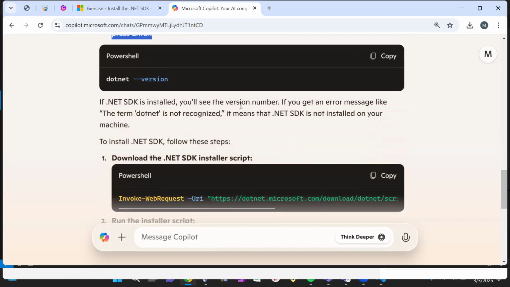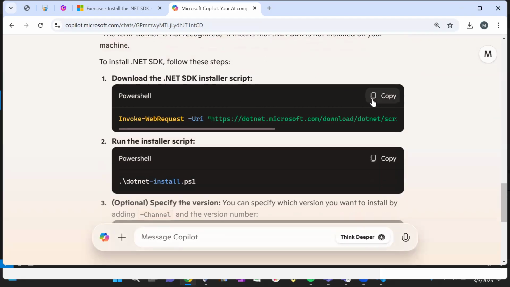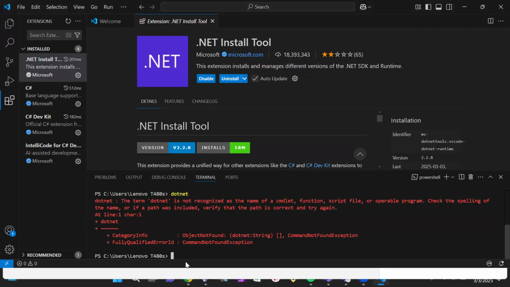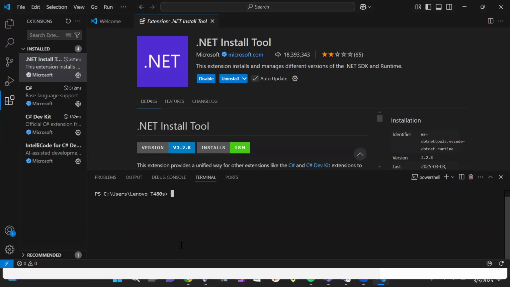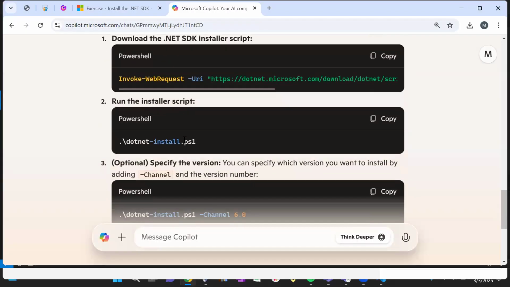You'll see the version number. Okay, it seems we'll have to do it this way since I'm not getting proper guidance from the documentation. Okay, I hope it's installing.